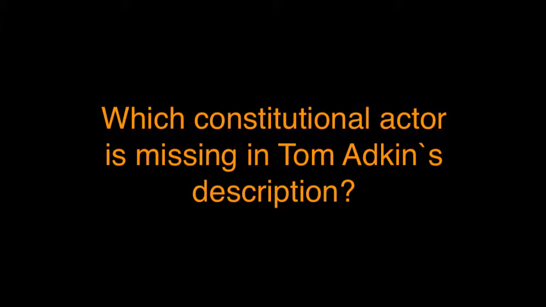Tompkins puts it beautifully that an Act of Parliament is the legal moment when the two sovereign authorities of England come together and agree: Parliament on the one hand and the Crown on the other. Can you see a problem in this description? Or to put it another way, can you tell which one of the governmental branches has been undermined in this view? Let me give you another hint.